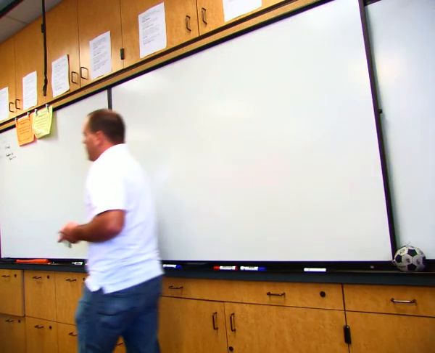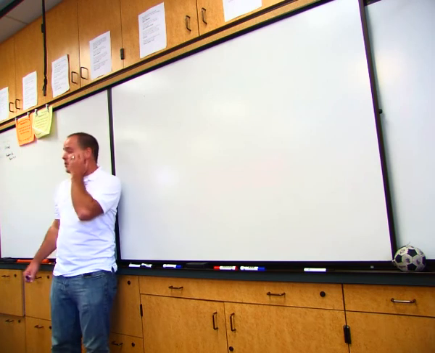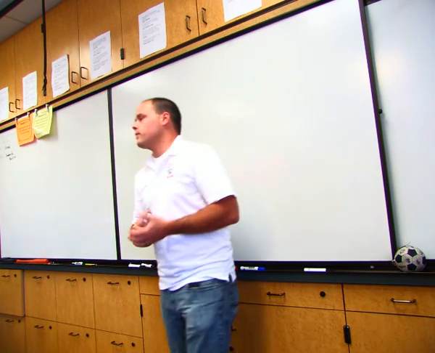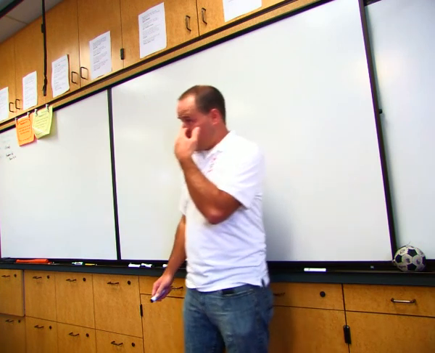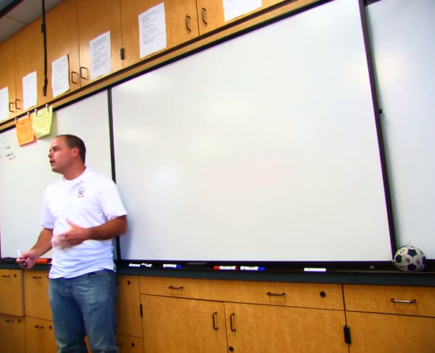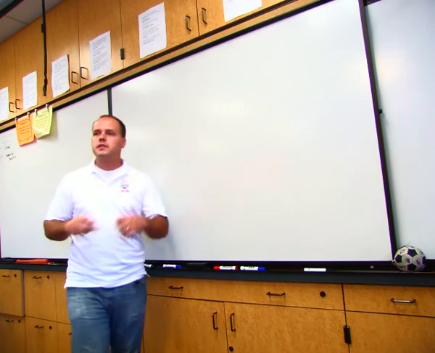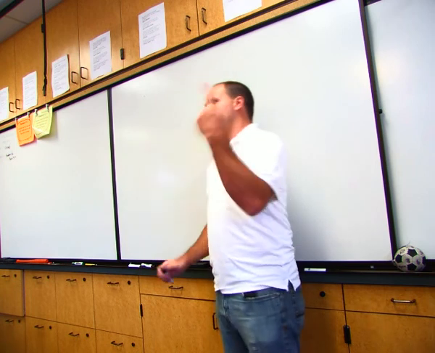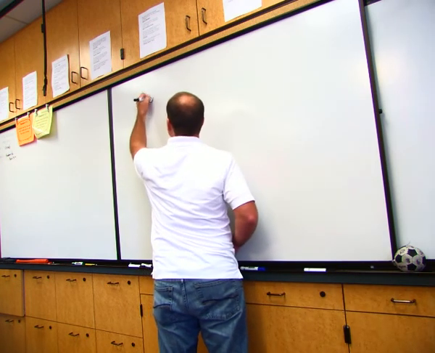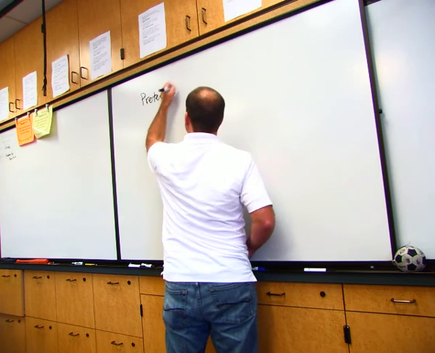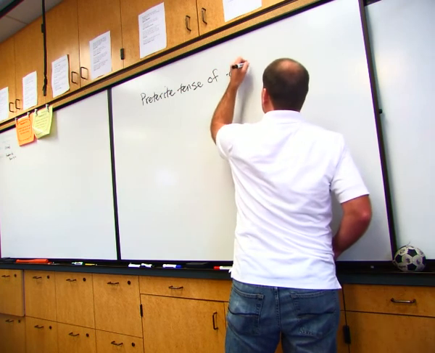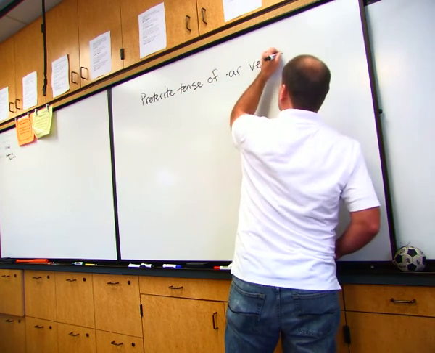Alright, what we're going to be talking about is, like I said, probably one of the single most important concepts we're going to learn this year, because this year is all about past tense. There are two past tenses in Spanish. We have two past tenses in English, but we don't learn it that way. In Spanish, it's a little more specific. The two past tenses are the preterite tense and the imperfect tense. Today, we're going to be talking about the preterite tense of regular AR verbs.